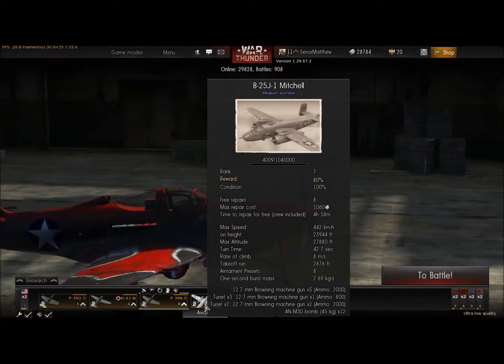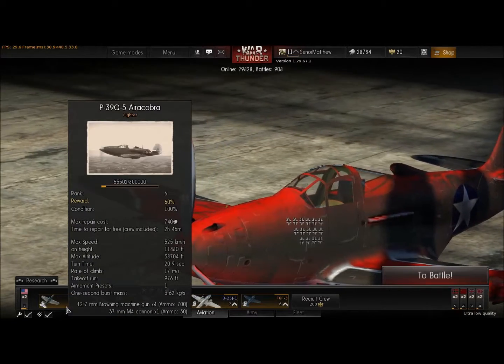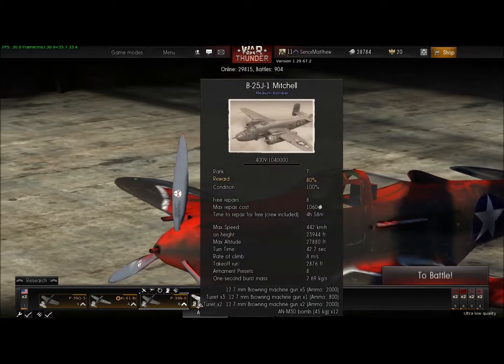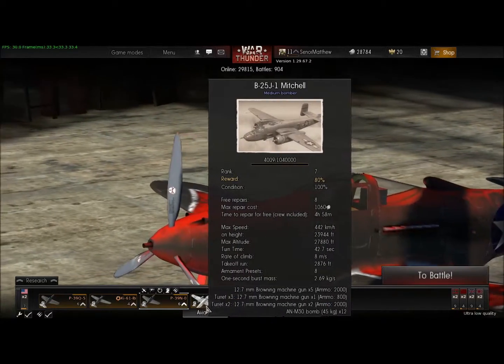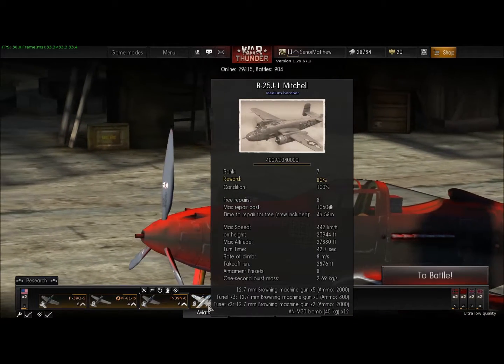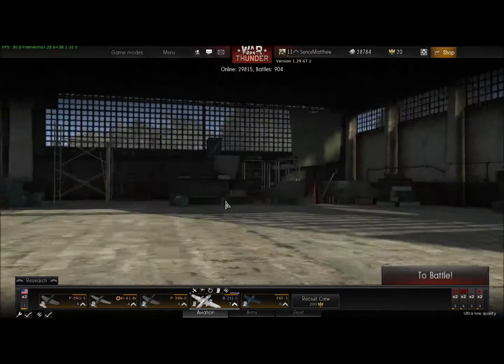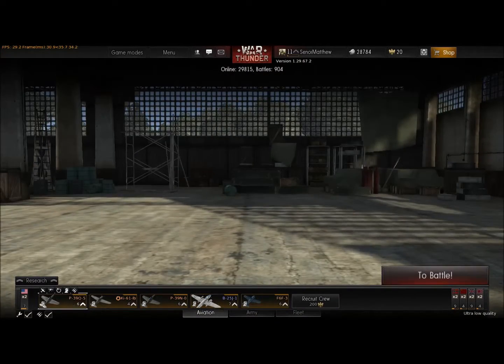That takes a while. Rate of climb is 8. Oh, that's something. Let's see, 17. Nope, same. Okay, just comparing again, 2.69 would be the 1 second burst mass. Okay, now let's look at our payload here. We have 5 Browning machine guns, which I'm going to switch over to this plane. Actually, I'm going to do that for every one of the planes.